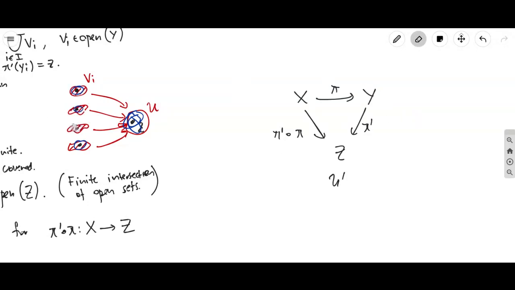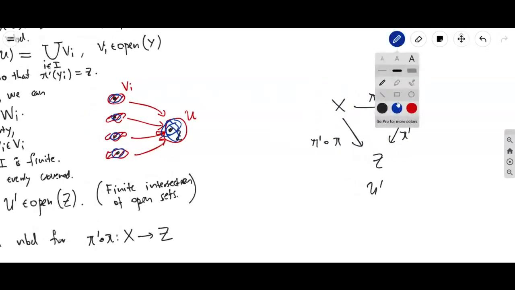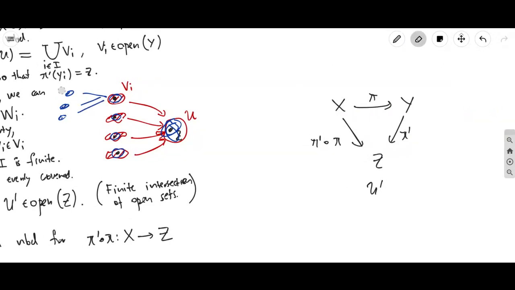But what do we know about these blue sets? The assumption now is these blue sets were constructed to be evenly covered themselves. So now if you take every single one of these blue sets and you pull them back again using the other map pi, then every single one of these gets pulled back to evenly covered pieces. I should say components that are homeomorphic to that. So then the composition would be a homeomorphism on every single one of these, right? You go like this, then you can go this way, you can go that way, and so on.